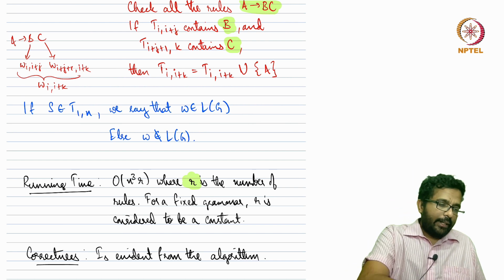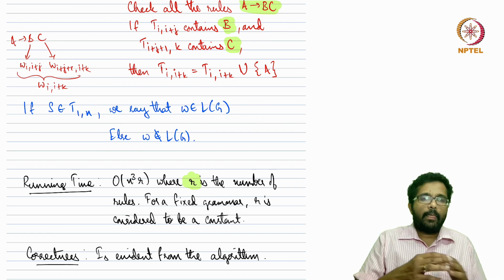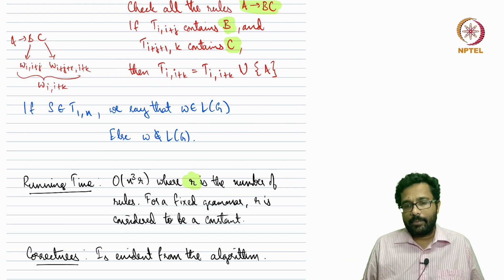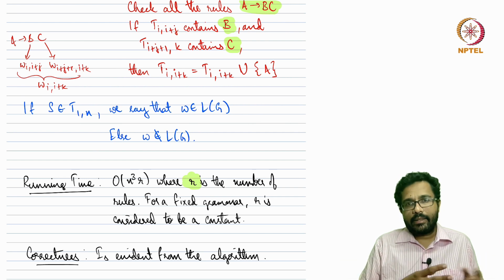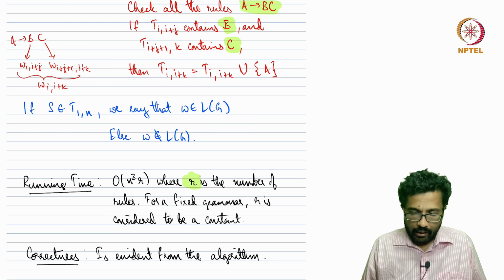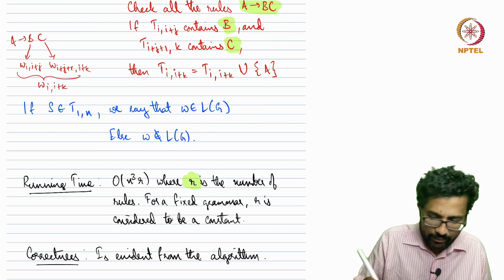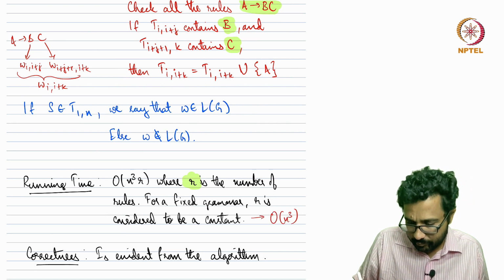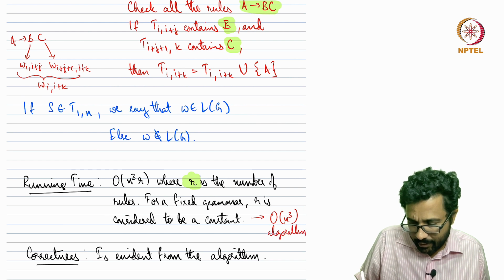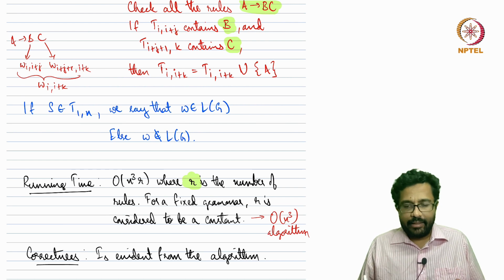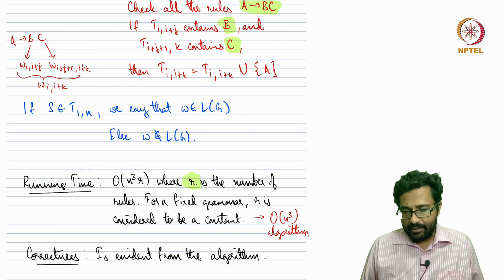But the model that we would like to think of is that we have the grammar already there, and the input is just the string that is coming in. So r, being a parameter of the grammar, can be thought of as a constant, because the input string could be of varying length, so that is the real variable. So we usually say this is an order n cubed algorithm, because r is a parameter that corresponds to the grammar itself. And the correctness is fairly evident from the procedure in which we constructed it.